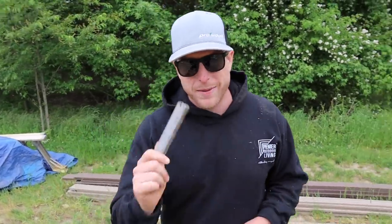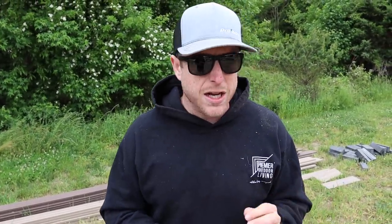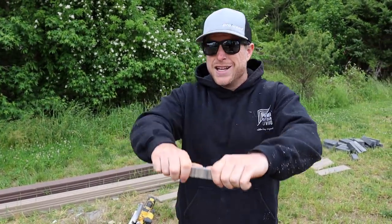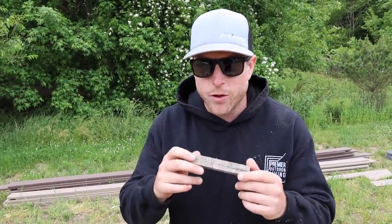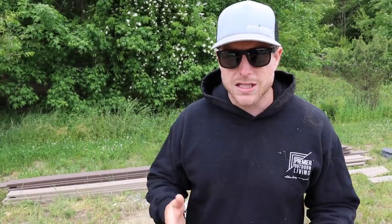Let's talk about what makes Decorator's mineral-based composite so different because I get a ton of questions about it. Decorators is the only one that makes composite deck boards like this — it's not a wood-plastic composite like most manufacturers make, and it's not a PVC board. It's totally different and it has a lot of the advantages of both rolled into one board plus some that neither of them have. It's very light — about as light as a PVC board — but it's super strong. Because it's mineral-based composite, it has virtually no expansion and contraction, which is why we can do crazy inlays and be sure they're going to stay in place.